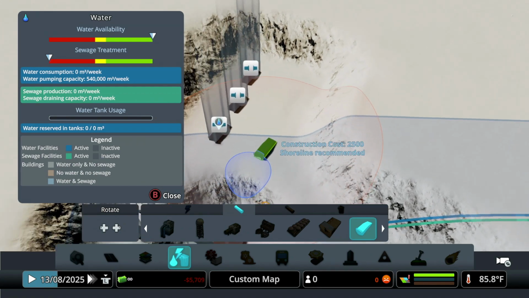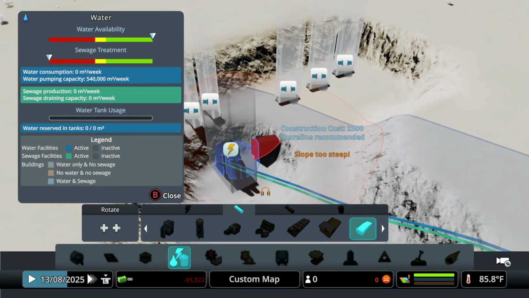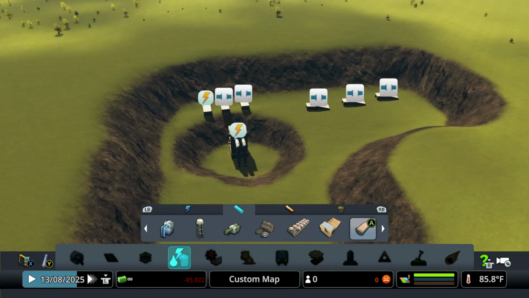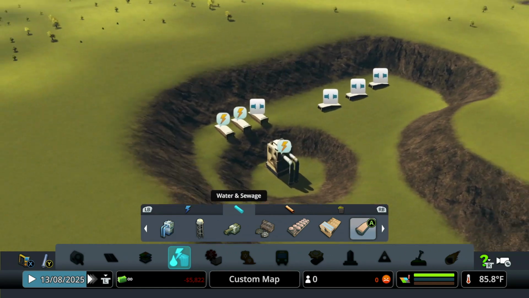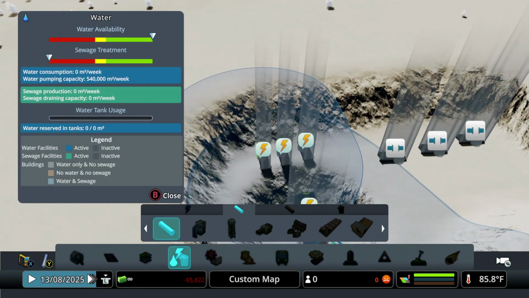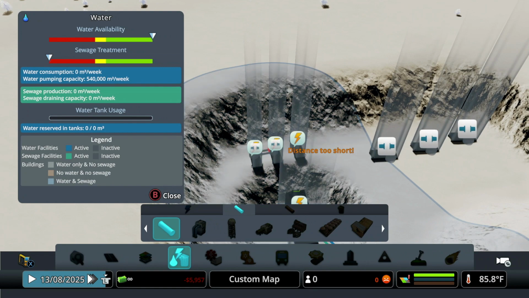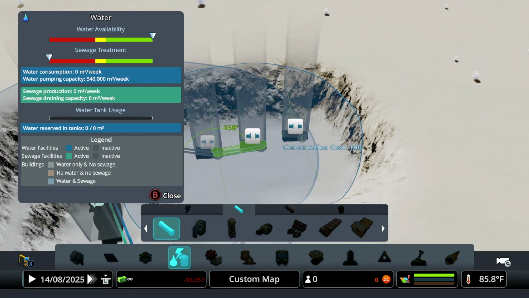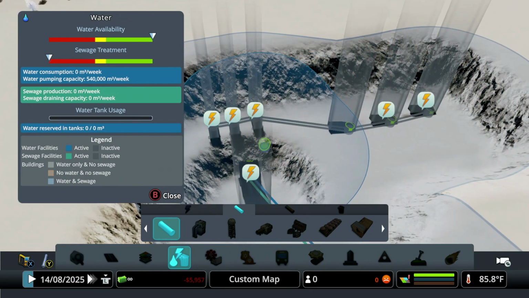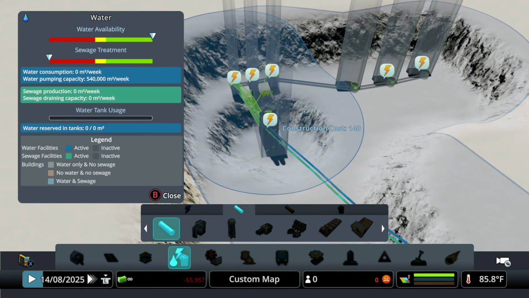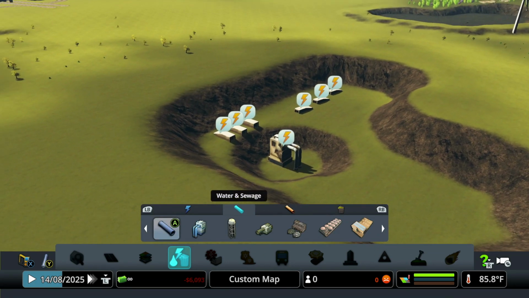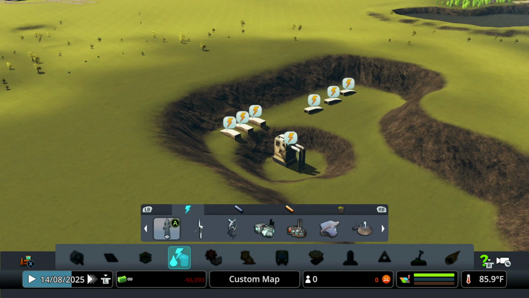But back to filling it up, you're going to want to have those 8 freshwater outlets in the dugout area of the lake, connect them all up with piping, and then connect that piping to the water pumping station that is right next to it. Then have one line of pumping going out to a body of water and connecting to a water pumping station that can fill up and disperse all the water evenly.